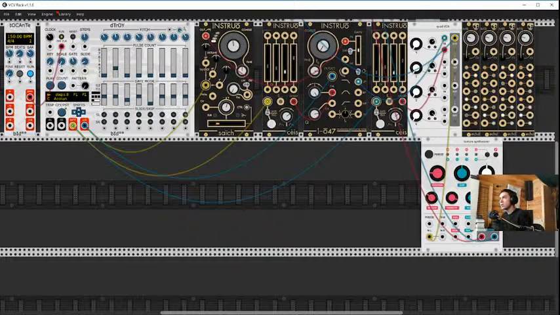So that's sounding pretty nice. This texture synth is really great.